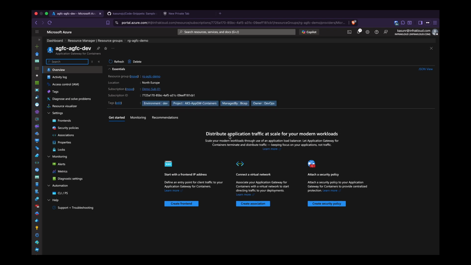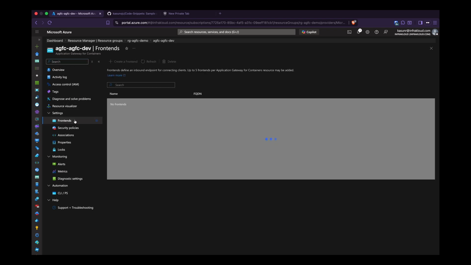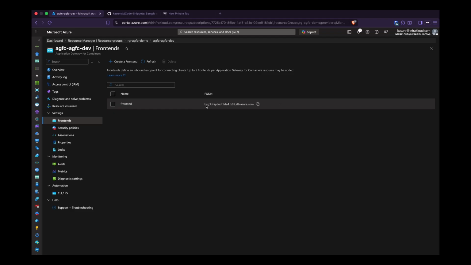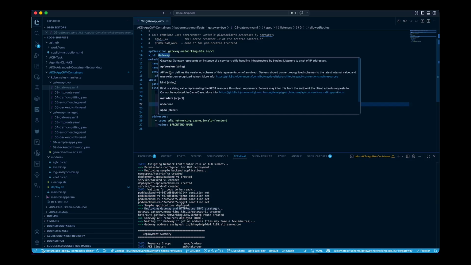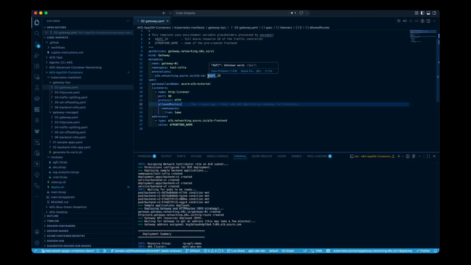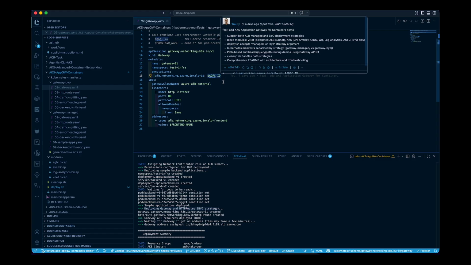for your preference, right? So if you go to the application gateway for containers, you can find the front ends. This front end is provisioned through the gateway. If you go to the gateway.yaml resource, you can see that in the annotation we are saying it has to use this application gateway for containers resource ID.